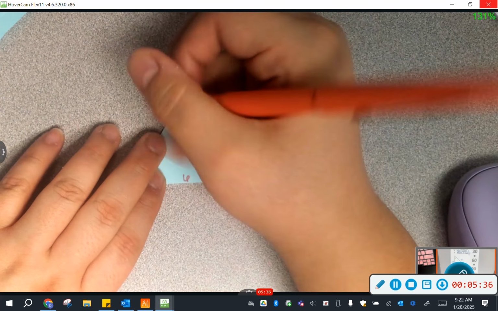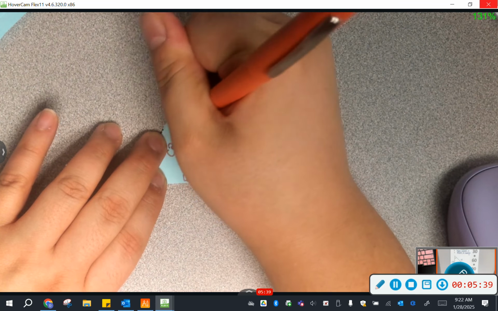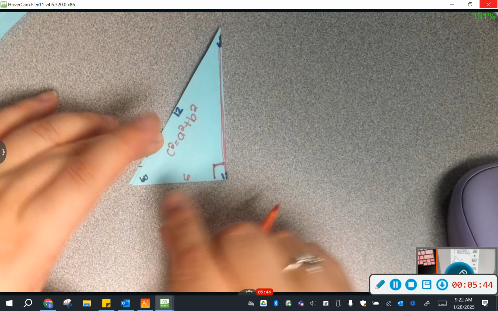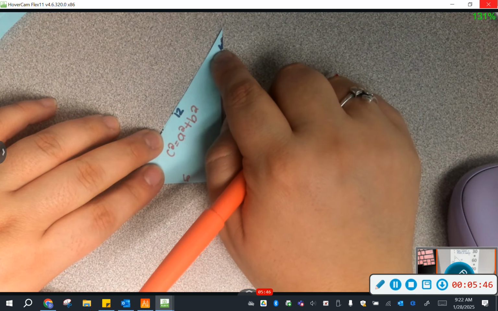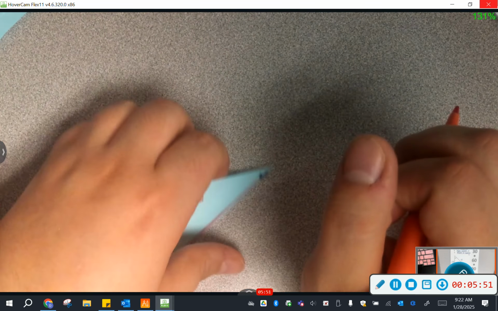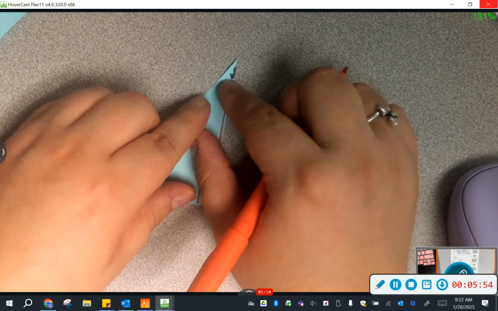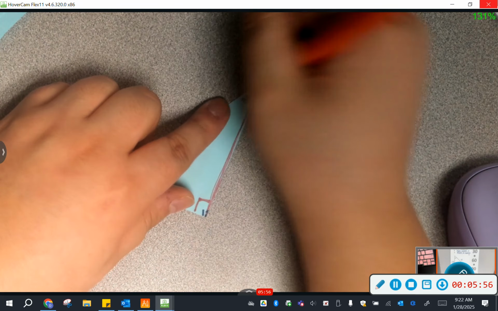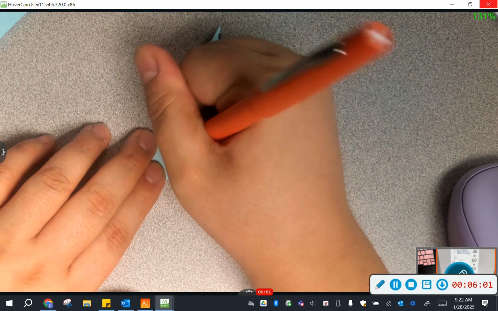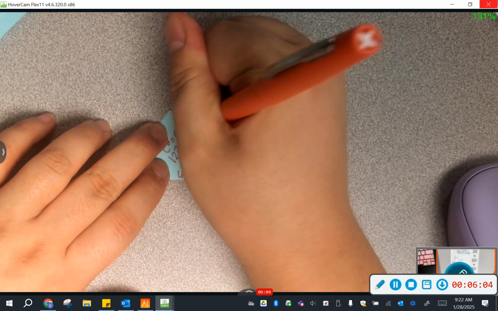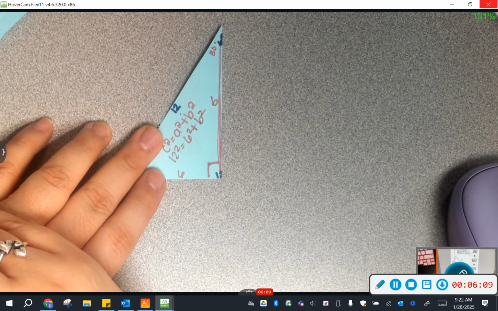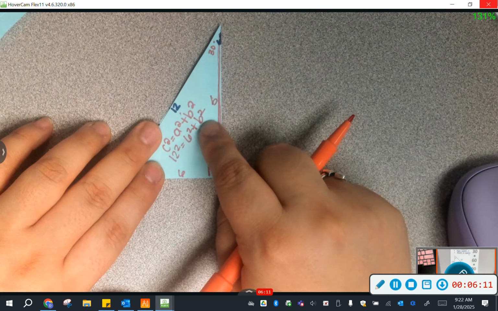Pythagorean theorem. I can do Pythagorean theorem. C squared equals A squared plus B squared. By the way, this is 90. That is 60. What's this angle up here since I folded it? It was 60, but now that I folded it in half, what's it going to be? 30. And do you agree that I already have, across from the 90, I already have my C? I don't know what this is, so I'm going to call that B. And what did we learn? It's been like almost 2 weeks. What did we learn to do when you're looking for B?